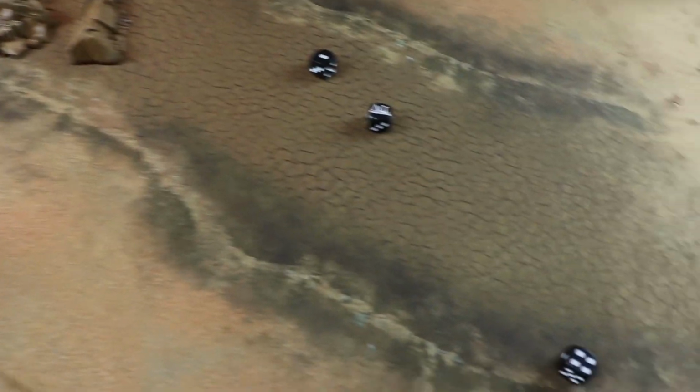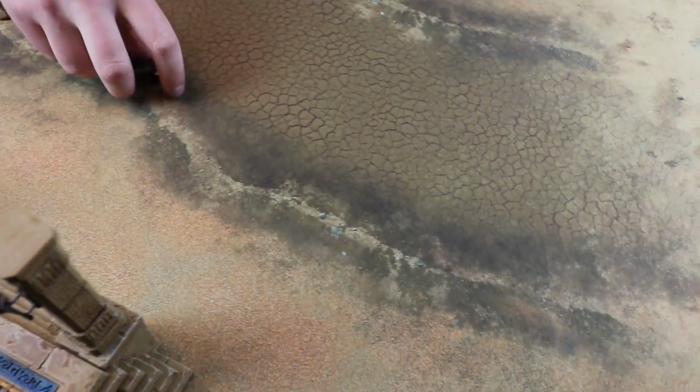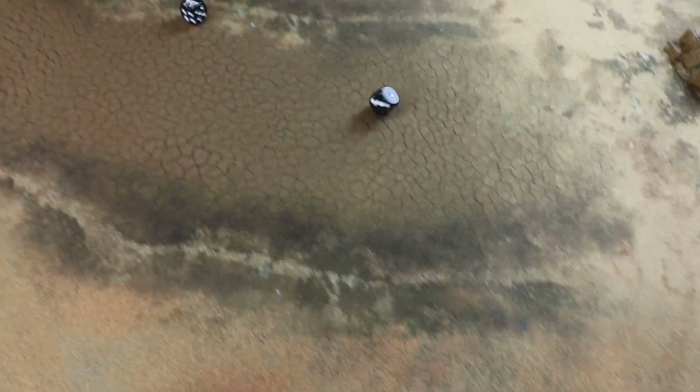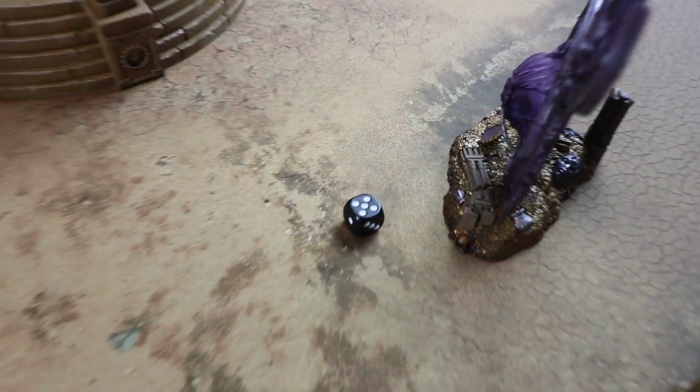So reroll the 1. So 3 hits. I need 3s to wound. So 2 wounds got through at Rend -1, so that gives me a 6+ save. I saved one of them. D6 damage, so what do I need? A 4+? Yep. That'll do it.